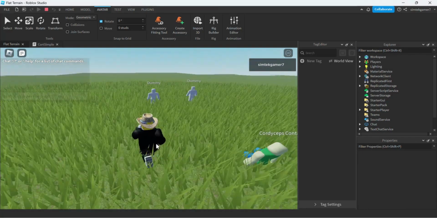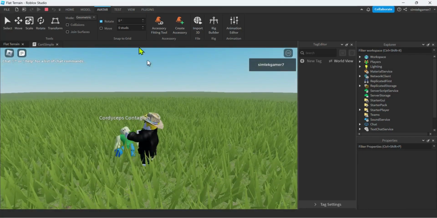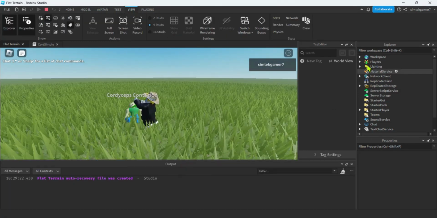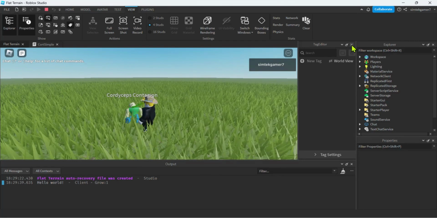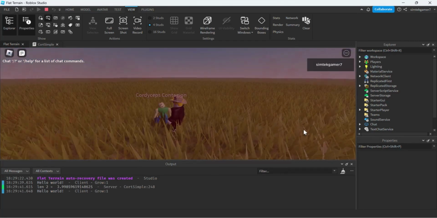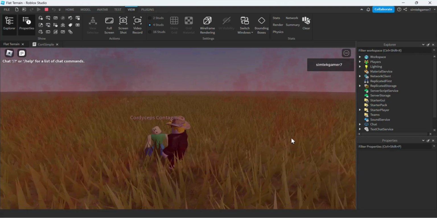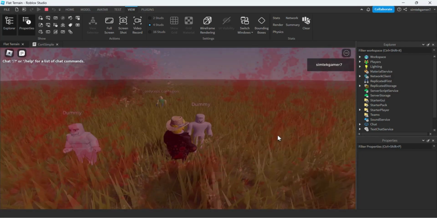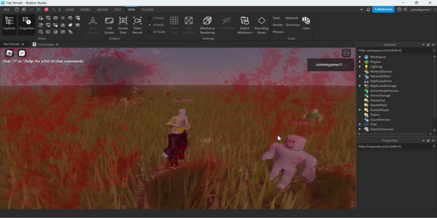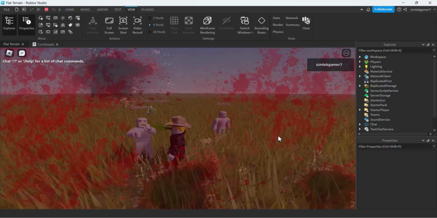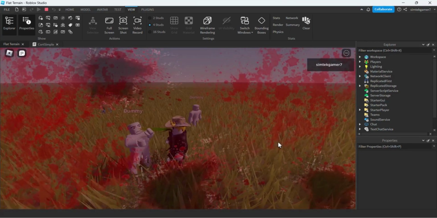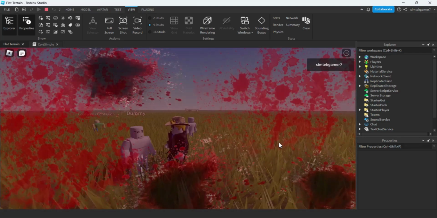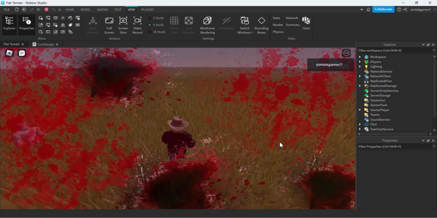All right, I'm in my game. Let's get our infection going. Take a look at our output window. I could probably get rid of this tag, right? Oh, did we tag? We didn't tag the R6. All right, so we can't get the R6. But we can get the R15. I don't think I tagged the R6. Nope. But we can get the R15. There we go. That's pretty cool. Nice. And now I can run real fast because I infected somebody.